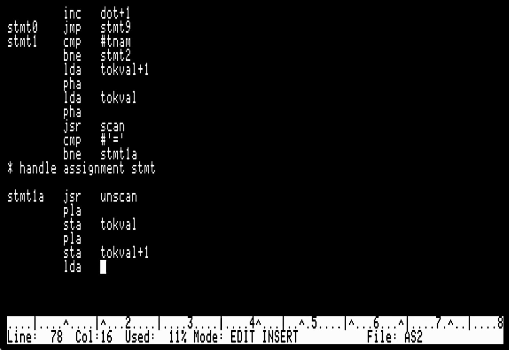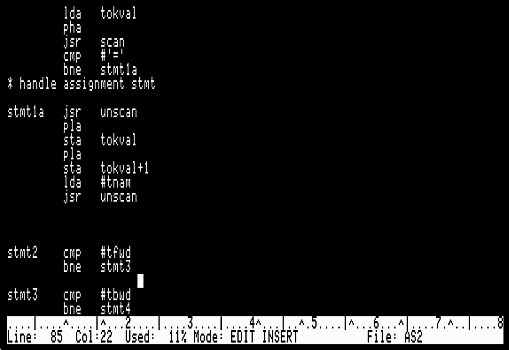And in fact, let's just load tnam. So we've completely restored this token we had. We've restored the pointer to the symbol table entry. We've restored the fact that it's a name token, and we're going to go ahead and unscan that as well. And now we have the situation that it's a name, but it's not followed by an assignment operator.